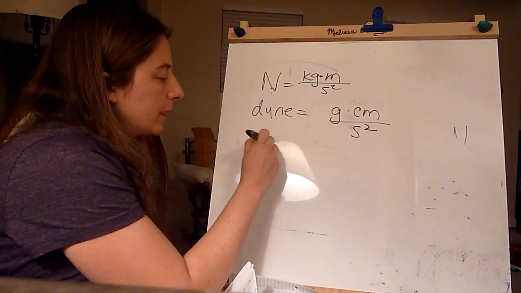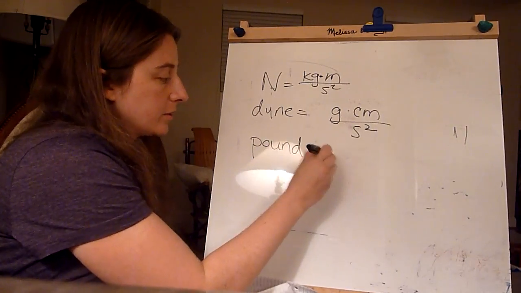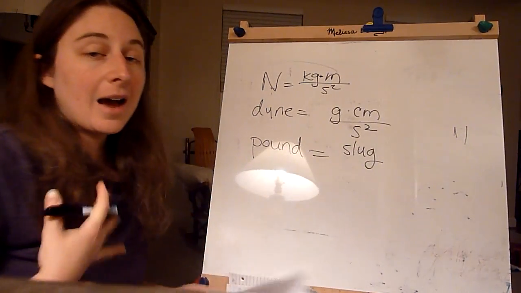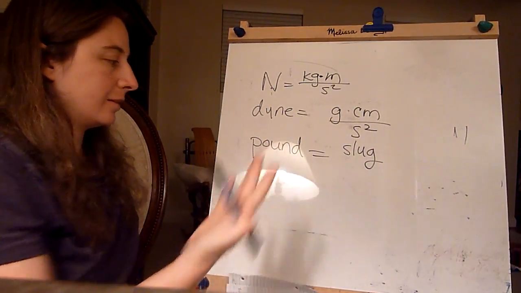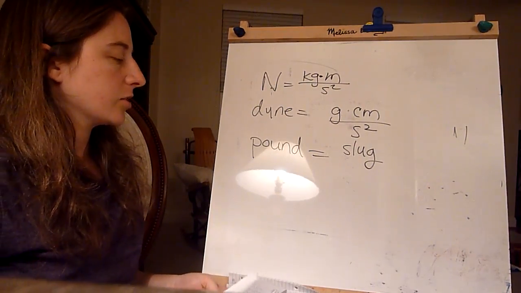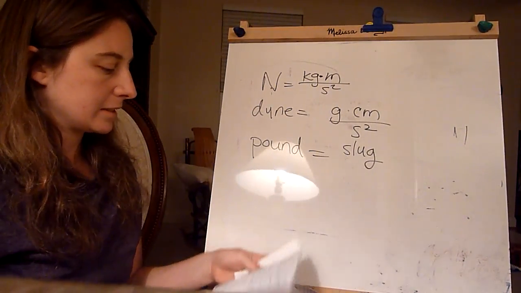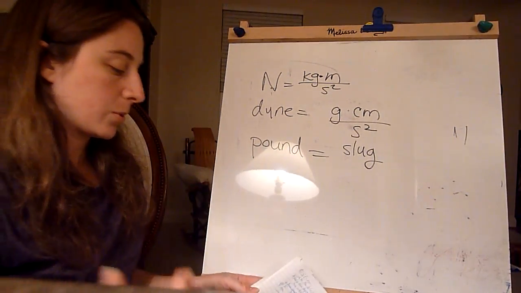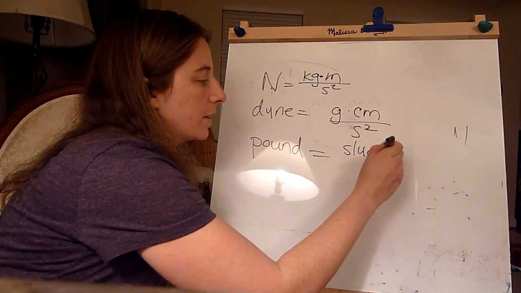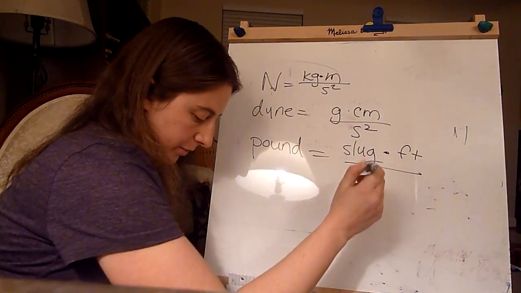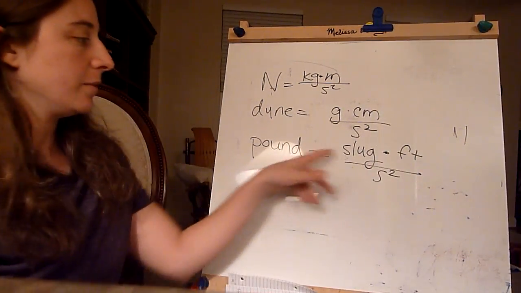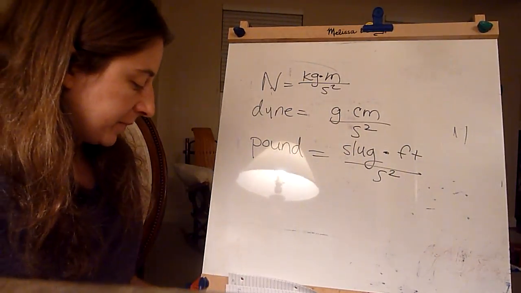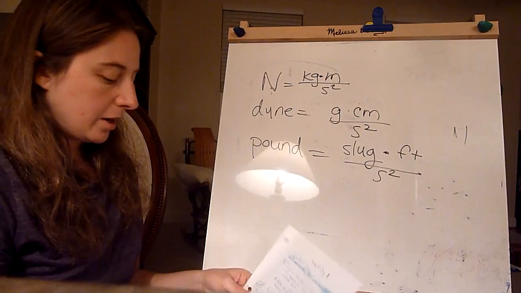And then for English units, the pound is our force unit, and that is the slug, which is actually our mass unit. So if I weigh X number of pounds, I could actually figure out my mass in slugs. So pounds isn't a mass unit. For us English folks, it's actually a force unit. So pounds are a slug times a foot per second squared. Once again, you have a mass unit times a distance divided by a time squared unit. So those are important to know.